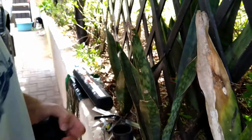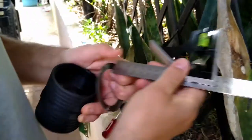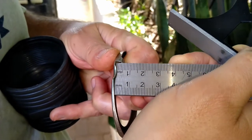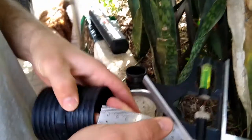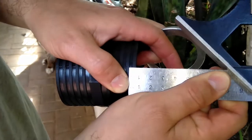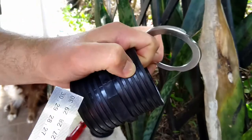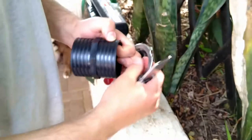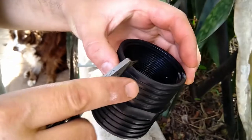Basically, if we took a ruler and went like that, we have to take it down roughly about 5 mils. If we measure on here, see where 5 mils is, I can see it's basically to the bottom of this next line on this pipe. So I'm just going to take my carpet knife this time and go down to that line.